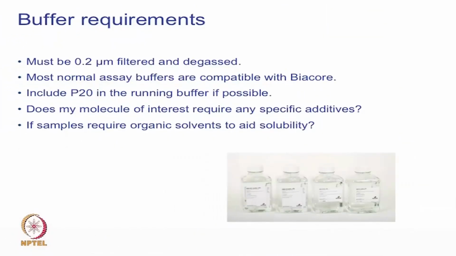The running buffer or the sample buffer is a very important area that we need to understand a little bit here. Buffers have to be filtered and thoroughly degassed. Many of the machines have a degasser and a filter available in the system, but we can also filter and degas them prior to experimentation.